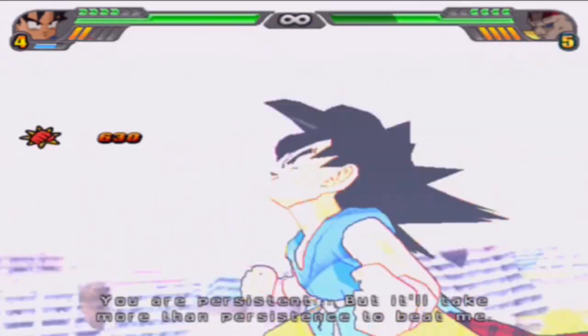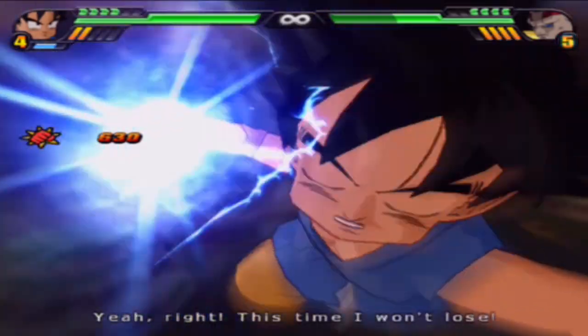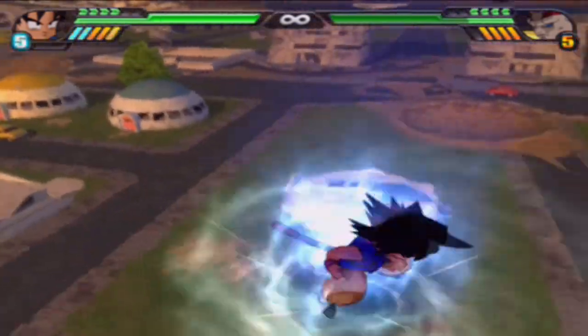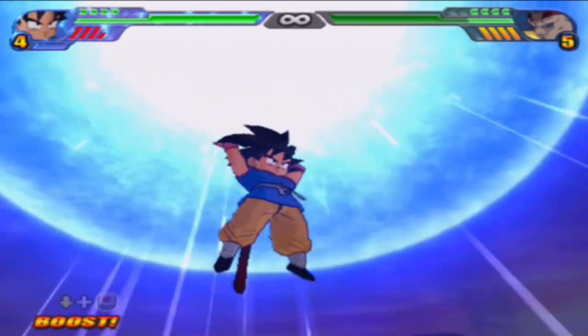You are persistent. I recovered health, which is good. Dragon Fist! This time I won't lose. Come on, hurry up and turn Super Saiyan 4. Turn to one of the coolest designs ever. Here, have a spirit bomb.